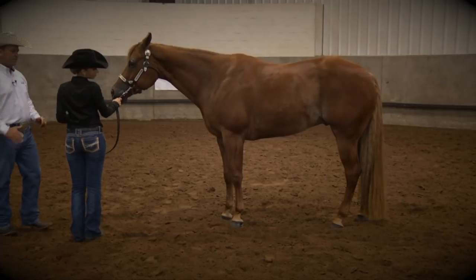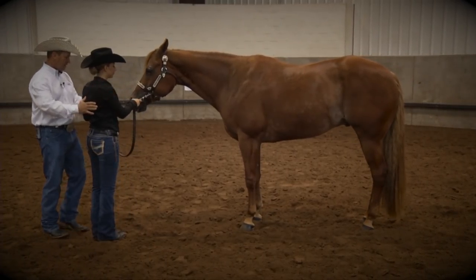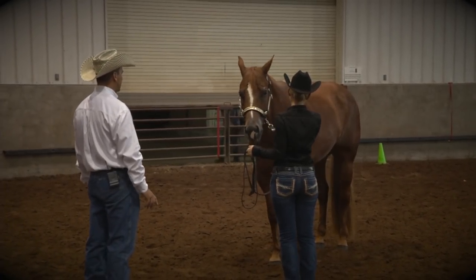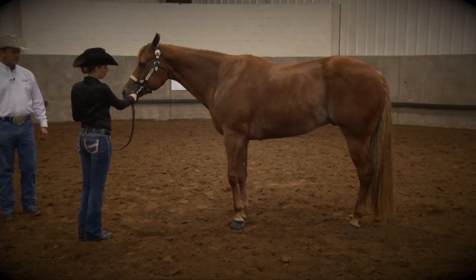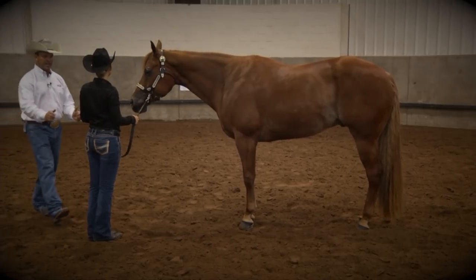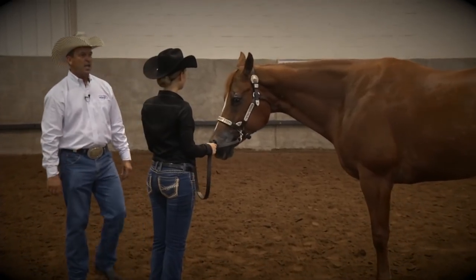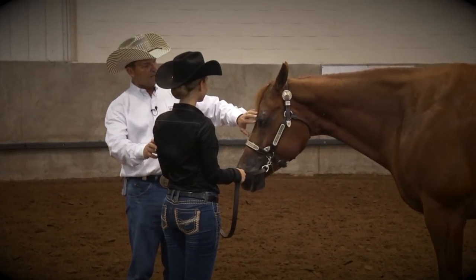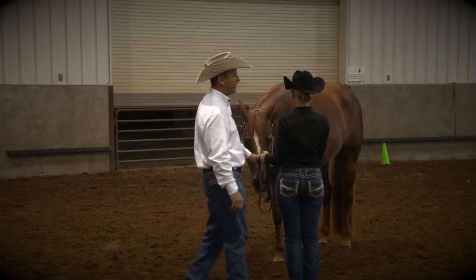Now when you're setting your horse up, you want to be angled more towards your horse with your feet together. You're always going to want to set the hind feet up first and then get the front feet square. Ideally you want to keep your hands with your elbows in, and you don't want to break your wrists. You want to be positioned where you're between the horse's eye and their muzzle, and you should be angled toward their right front foot.